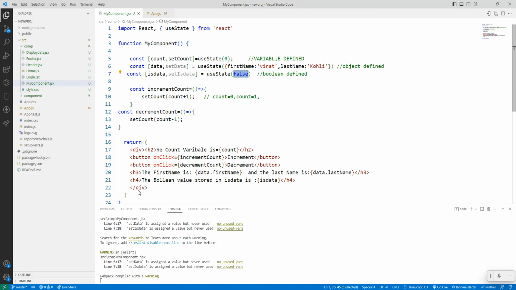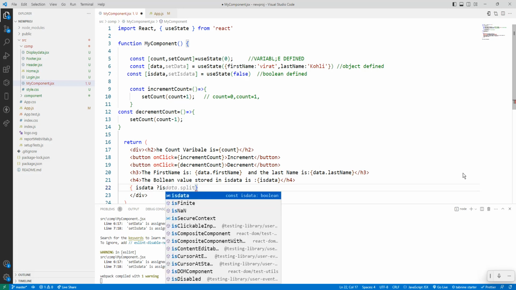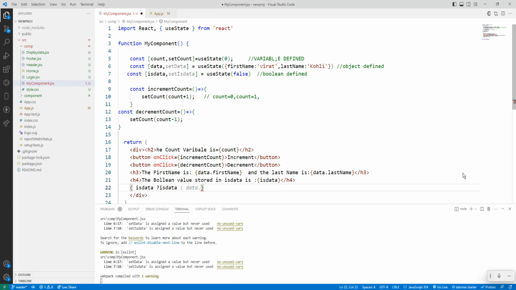Now, we have seen the ternary operation: if isData, then the question mark, that is for a true condition, and one more condition is for the false condition.